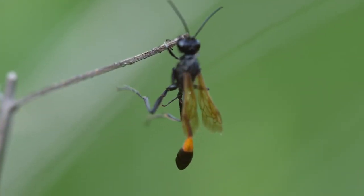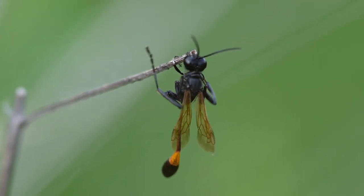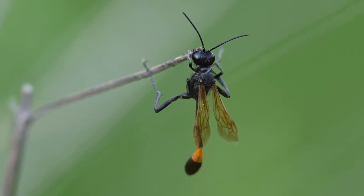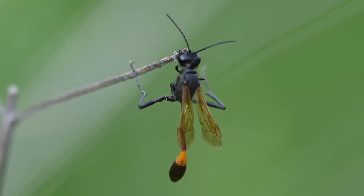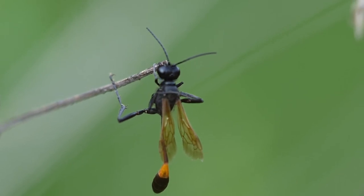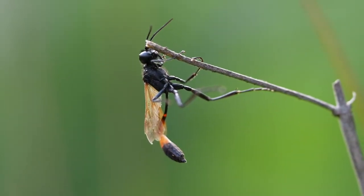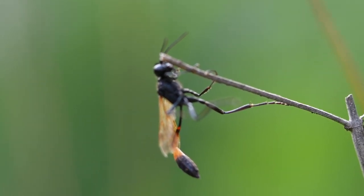Take a look for a minute just at the movements of this wasp — so graceful. Those long legs with incredible agility to just touch all the parts of the back of her neck and the top of her head. This grooming process is always done by every wasp in such a way that they can clean literally all the dust off of their body — pollens, debris, parasites, anything they need to remove is done this way. But this wasp in particular, with the super long legs, is really interesting to watch. That's it for today's video. We sure appreciate those of you who tuned in — we hope you'll come back and visit again. Have a good one. Bye-bye.